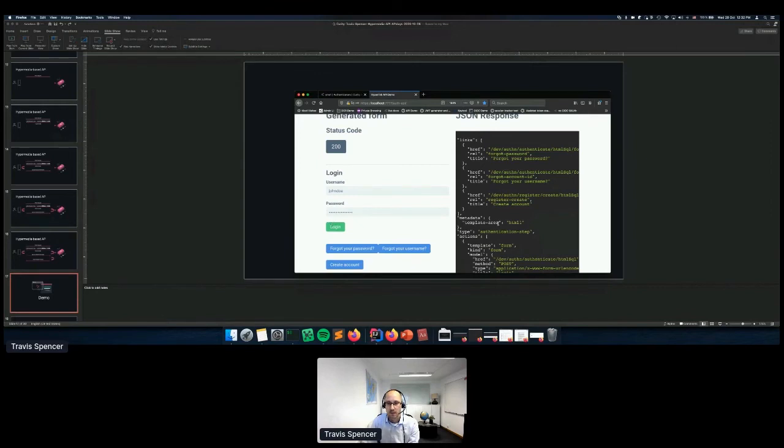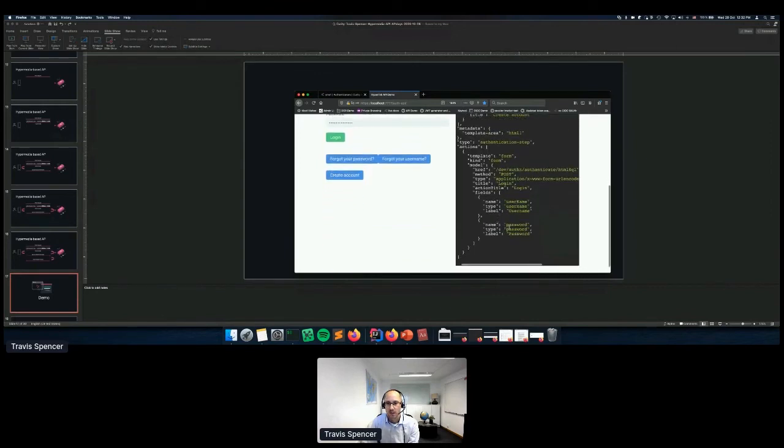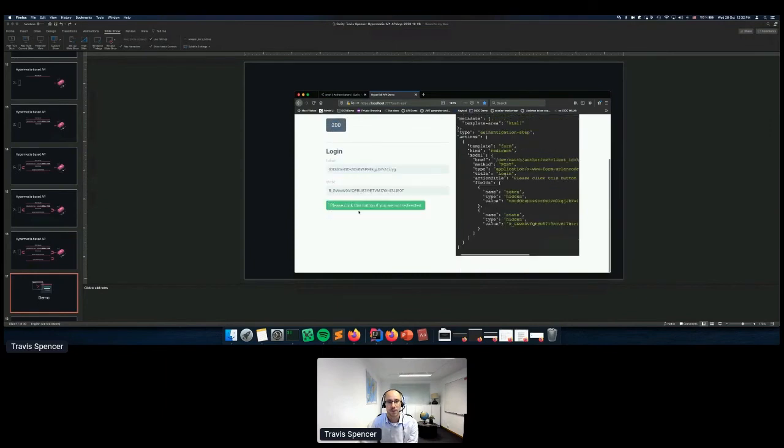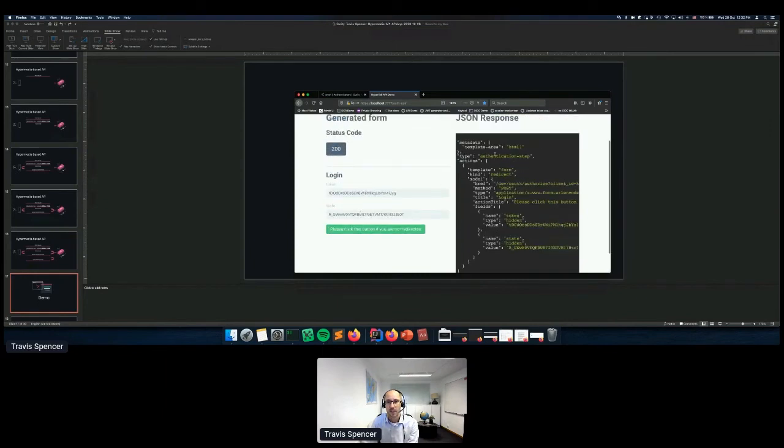It knows that maybe it should be obscured because the type here was password. I'll go ahead and log in. And now the next state in the state machine is another of these redirects like you saw here. This is back to the authorize endpoint. Now the method isn't GET, but it's POST. It should post some data using form URL encoded.